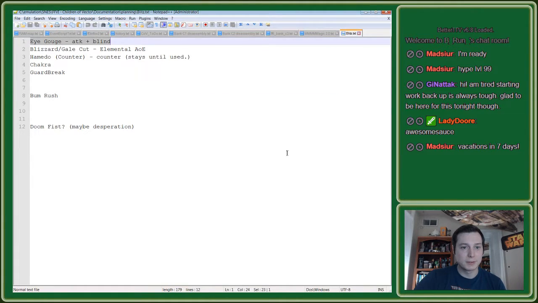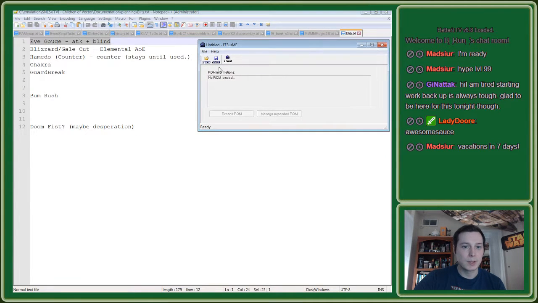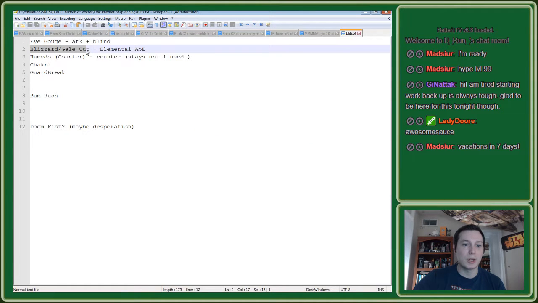So Vargas. Eye gouge seems like it'll be pretty simple. It seems like a good starter. And then I'm trying to actually use his abilities from the Vargas battle. So there's Blizzard Fist and Gale Cut. But Blizzard Fist doesn't really fit unless I do the expanded ability names patch.